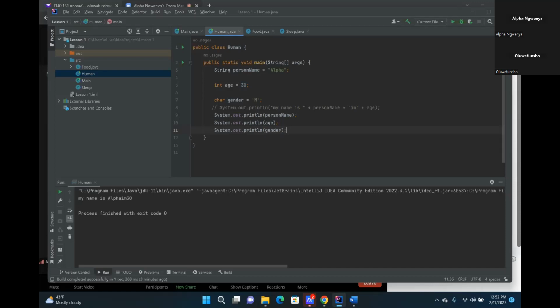Can you explain to me what you just did? The whole thing in your code. Explain your code to me, starting from the class, everything you used. Okay, so basically, my public class is my main class, Human, and my method, we have here on line 2, which is my public static void main, which is my method.